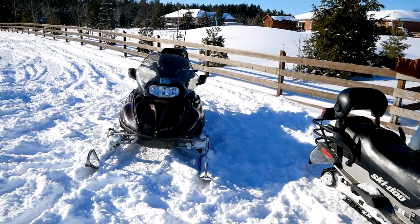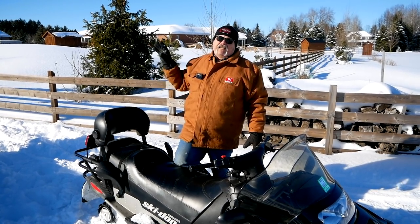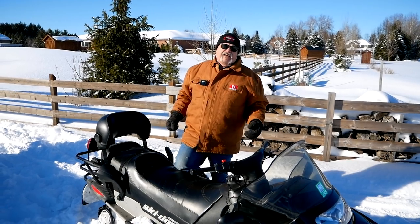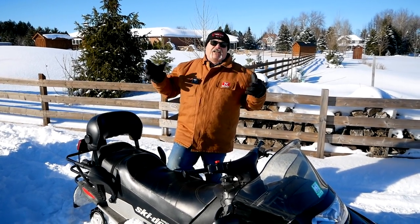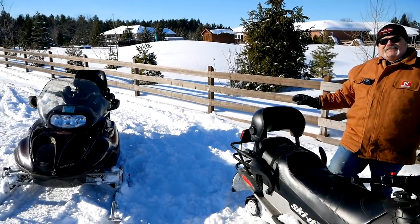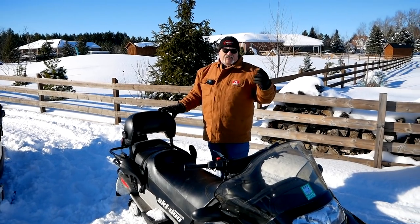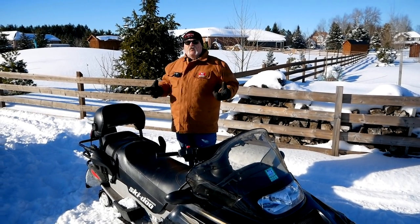Now on the Arctic Cat — and we'll fire that up in a minute — with these two-strokes, particularly the Cats, they are so dirty. They burn so much oil that under that hood I was getting a tremendous amount of splatter and residue, so much so that one day I was hauling down a rail trail, I looked down and I had flames shooting out of the side. The thing was actually on fire because so much oil had accumulated underneath the muffler. We got it off to the side of the trail and threw about a ton of snow on it. The amazing thing is that after I put the fire out, we cleaned it out, it fired right back up, and I drove it home. A bit of melted plastic, but it's pretty incredible. I chalk it up to just a basic engine — it doesn't take much to get that thing running. Even if you're not super mechanical, these things are pretty easy, and most of the components — these things have been being built now 30, 40, 50, 60 years — they're really, really well put together.